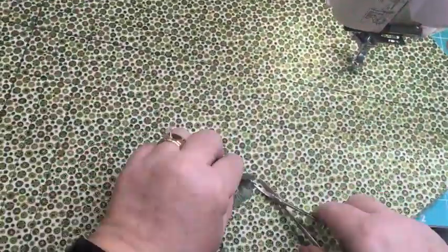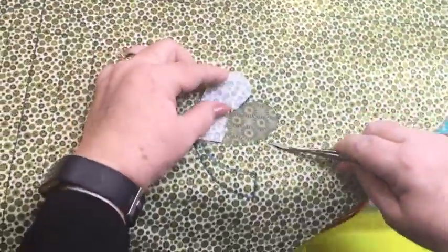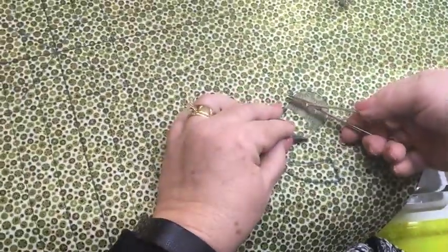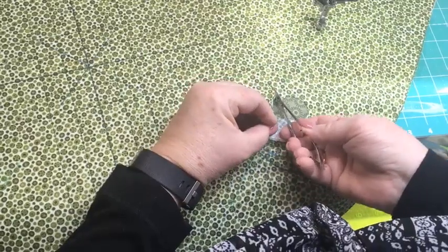Did I move everything? I'm sorry if I did. I think you're good. You got to rotate that around. And when we're all finished, we will obviously be pressing this, and this raw edge will press down. So when I come down here, even though that's a point, I'm going to go across so that I can turn and come back and go this way.